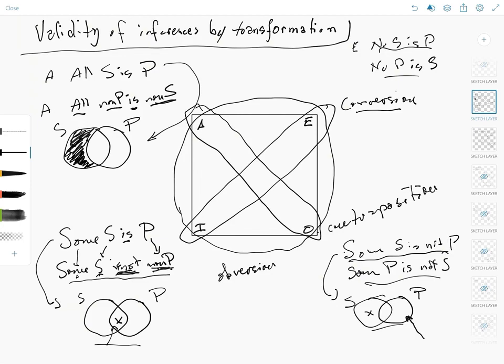And sure enough, this X represents at least one S that is not outside P. And so this diagram does actually guarantee that the conclusion is true. So we can say if the premise were true, the conclusion cannot be false. Therefore, obversion is valid for the I proposition as its starting point. Okay, again, we've looked at the method of proof and we've looked at the mechanical transformations. Now I'm going to leave it to you to construct the diagrams to prove the rest of the operations that I didn't specifically prove in this tutorial.